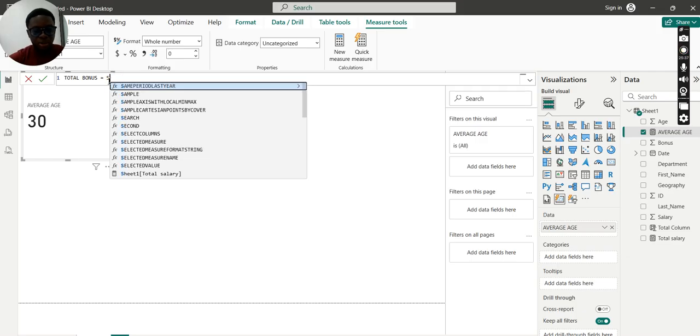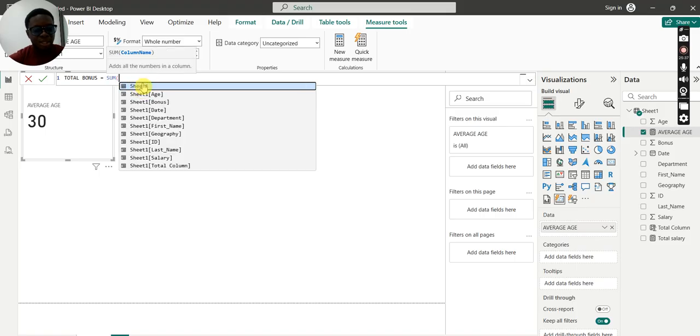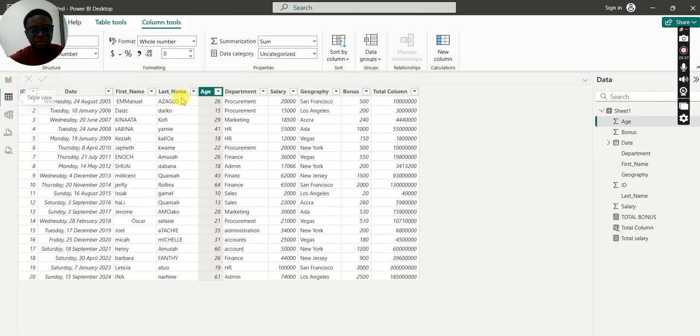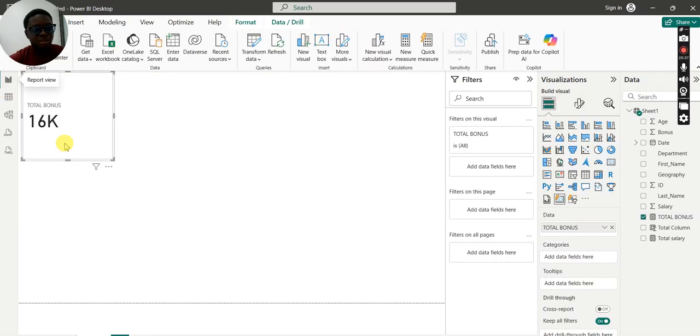So you say sum, and we start typing our bonus, and it's going to show bonus. If the column is not in the sheet, it's not going to show. Then we click enter, and that shows the sum of all of this is actually 16,000, so 16k.